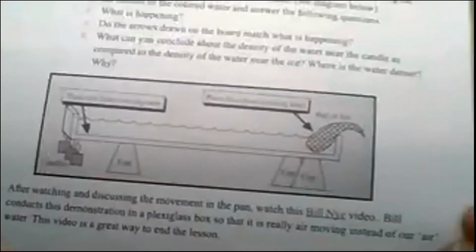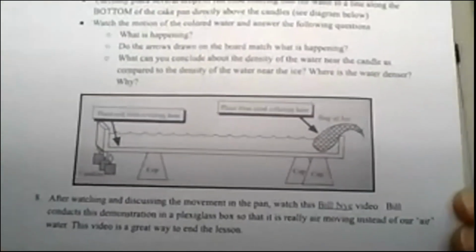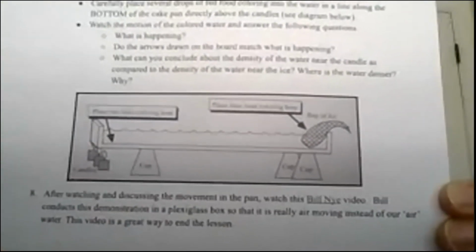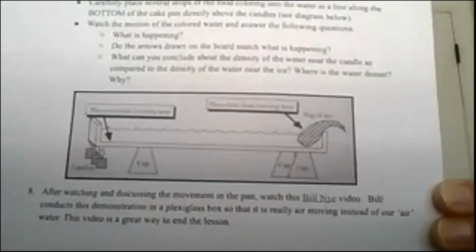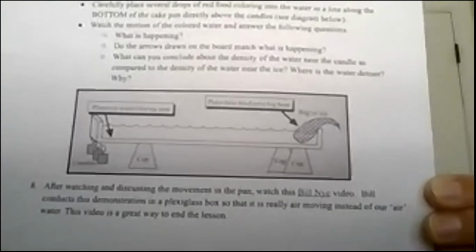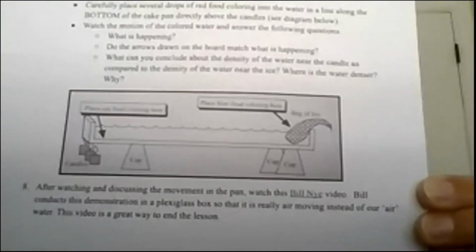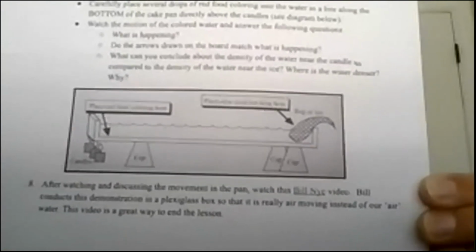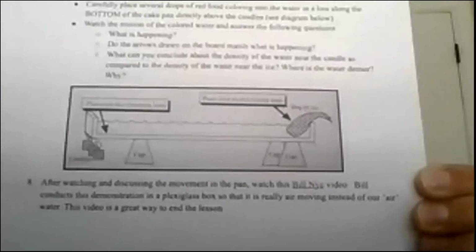You're going to turn the cups upside down. Let me show you a picture of how this should be. If you do this, you can go ahead and pause this and look at it. You've got your ice on one side and your candles on the opposite side. You want your cold, your North Pole, on one side, and closer to the equator will be your candles. Then you're going to put in some food coloring.